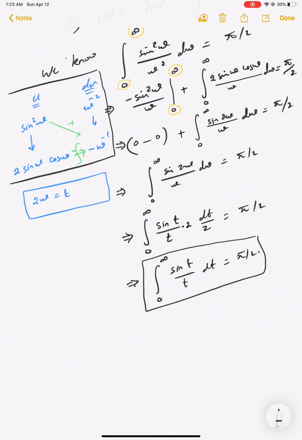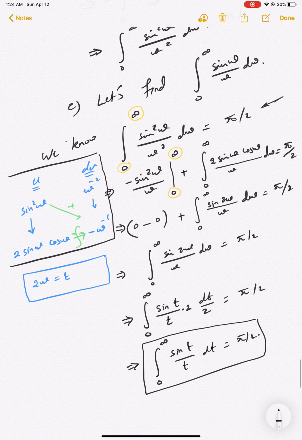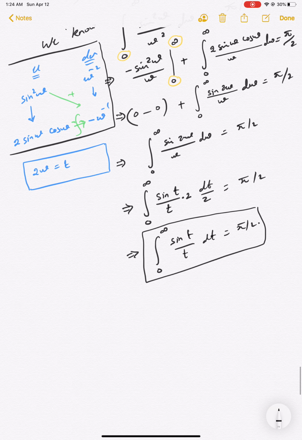It's a very nice example showing you that although the integral of the square, sine square over omega square, is pi over 2, we have the same value for sine t over t, which is the same as sine omega over omega. So this is again a very strong example that you can't say the integral of the square is the square of the integral, okay? Basically, the area between the function and the x-axis is equal to the area between the square of the function and the x-axis. So this is again one nice application of Plancherel theorem or Parseval's identity.